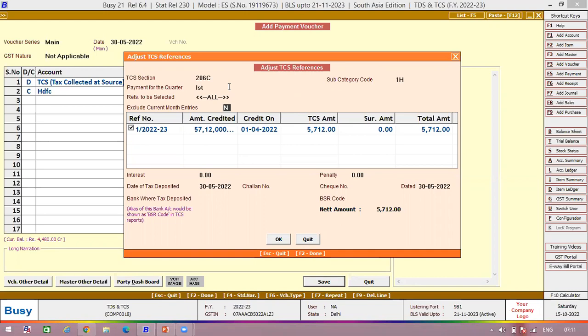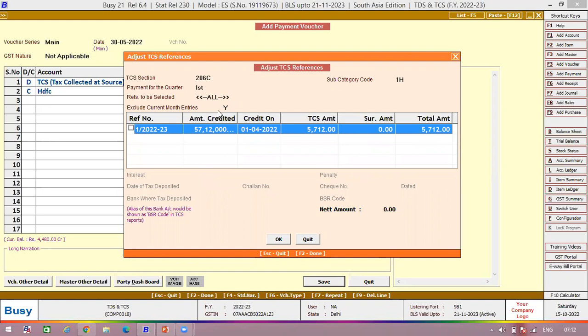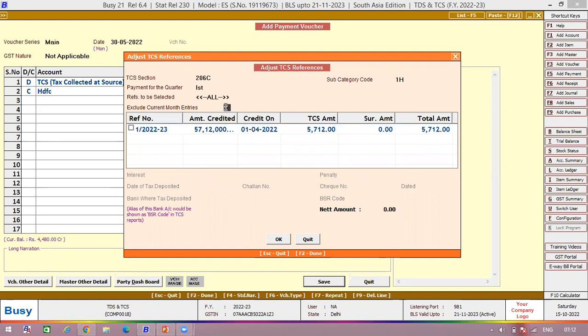If you want to exclude the May month reference from the adjustment reference box, in that scenario you have to enable Y. So it will not reflect automatically over here.